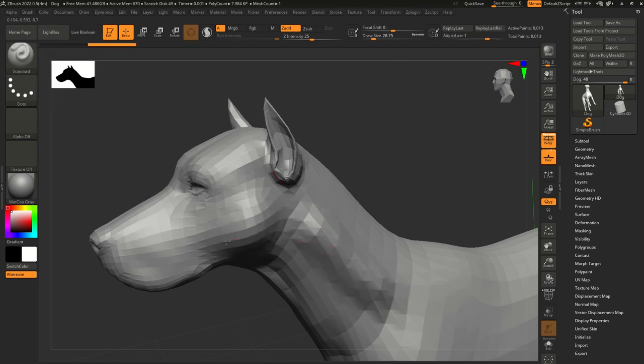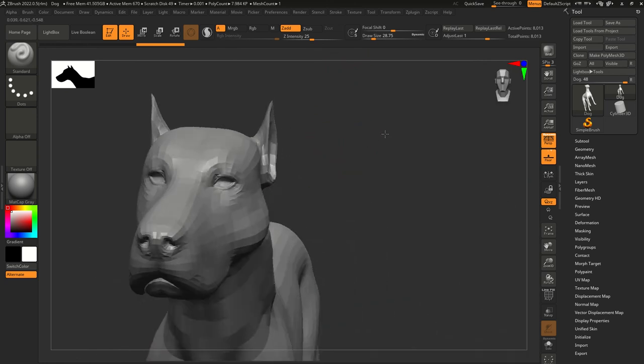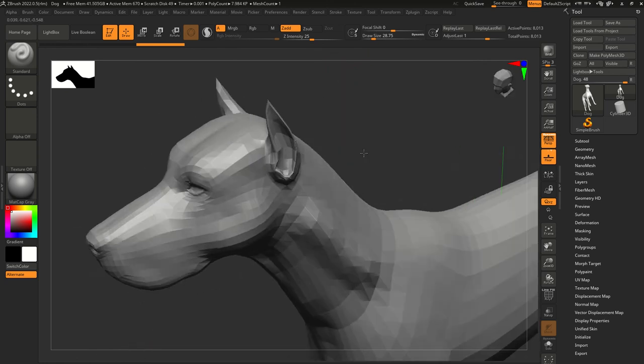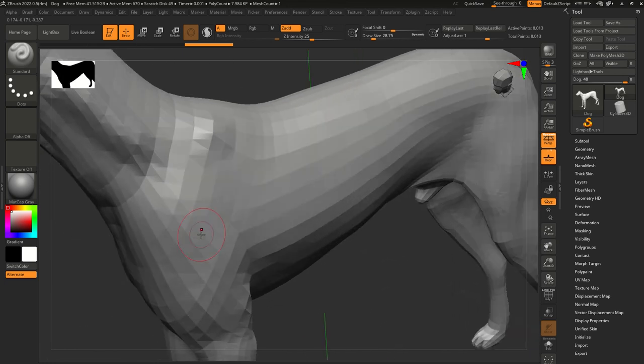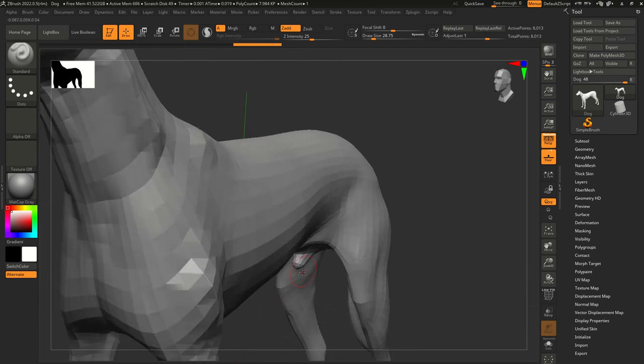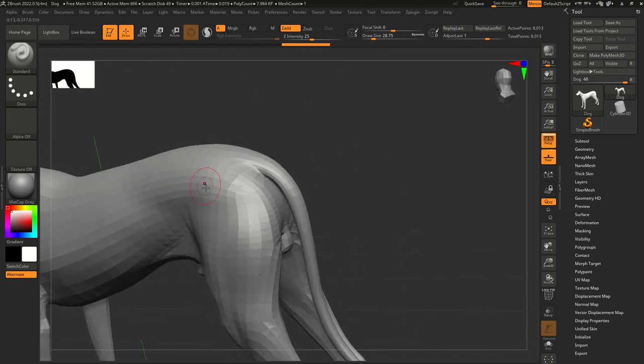pulling out my model. Right now my intensity is 25, so it's fairly high, and I will be able to go and push some things around. If I need to move, I move this guy here and try to do some of it right there. So you would go around and do a little bit of tweaking on your, let's say, raw model. Right now it's a very raw model, so I'm not going to do much with that right now.